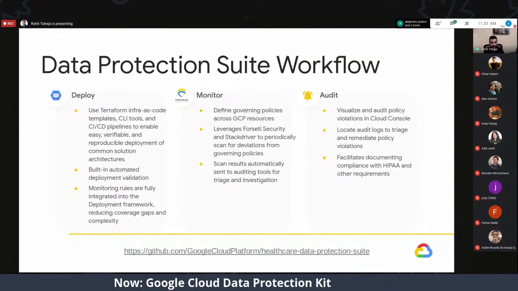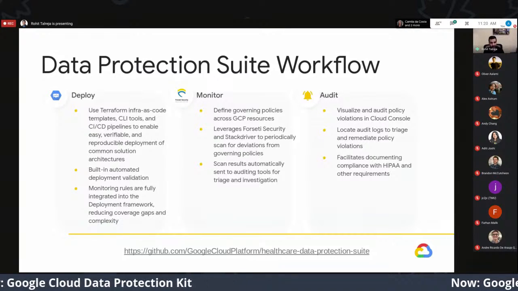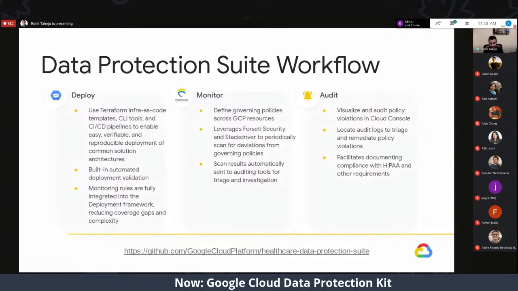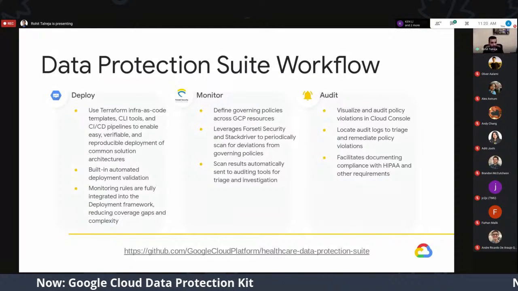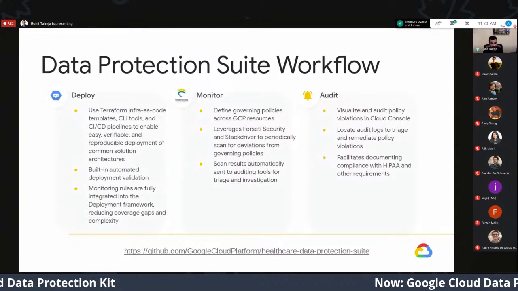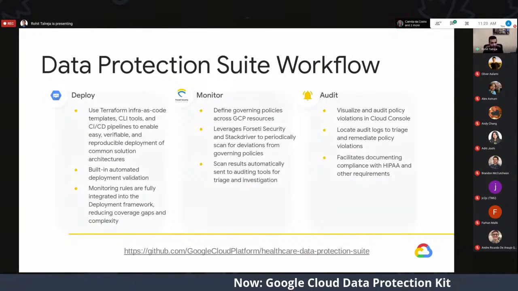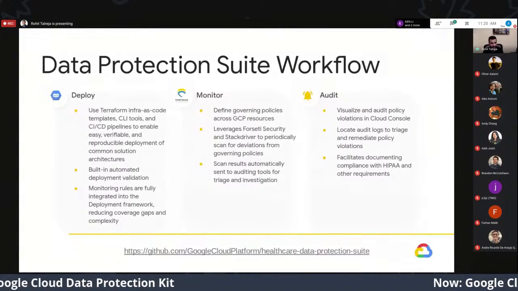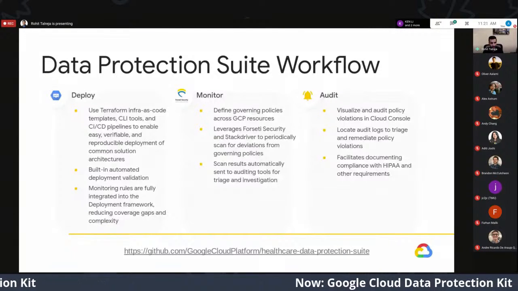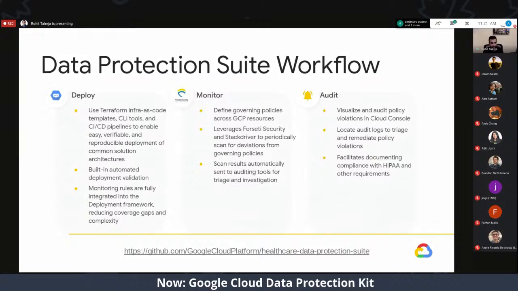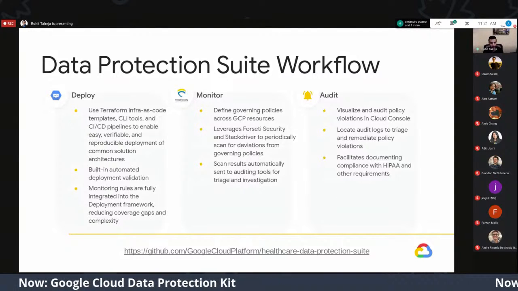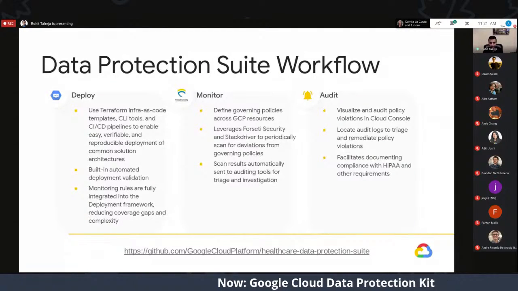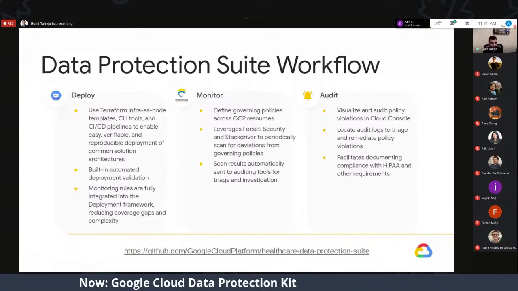When you have a good amount of automation in place, you can get an MVP stack or even a production stack up in a fraction of the time that it would take to do it by hand. So what we aim to do with this is create an end-to-end toolkit, which we call the data protection suite or the data protection toolkit, to help organizations deploy templatized infra as code workloads, have automated continuous monitoring and validation, and then have a manual surface in which to do auditing against their security requirements and compliance requirements.